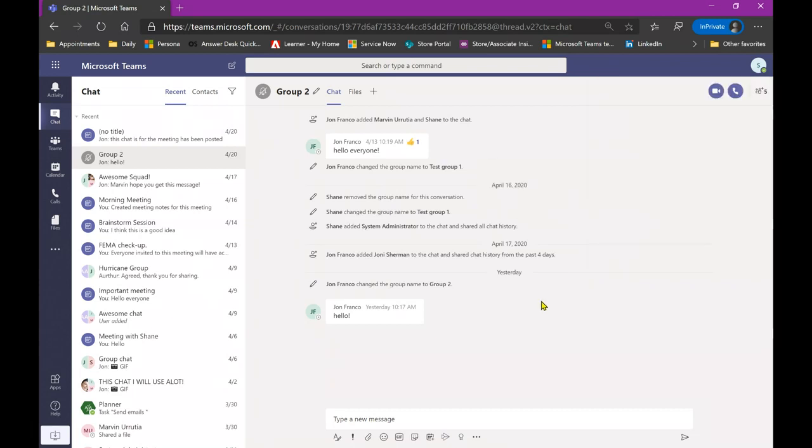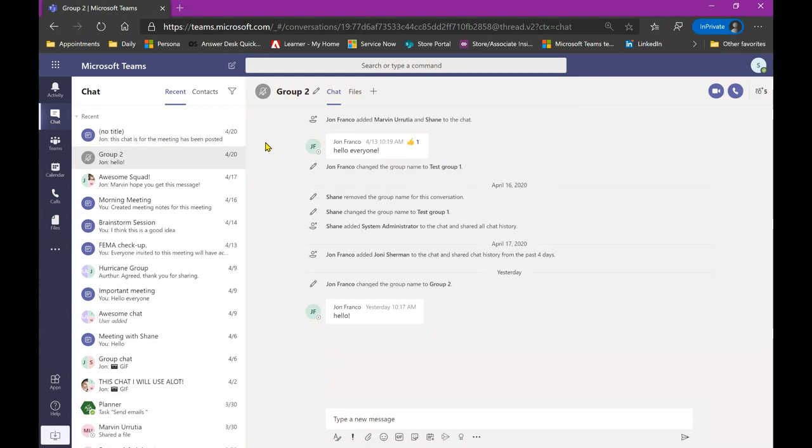But the first thing that I am going to go over today is going to be the chat icon. Like I said before, chat is very similar to Skype for Business in that you can have one-on-one chats and group chats. Keep in mind that with Skype for Business, when you finished a conversation with somebody, you would be emailed that conversation history. Now that was nice whenever you wanted to go back and look through it, but it wasn't super convenient.